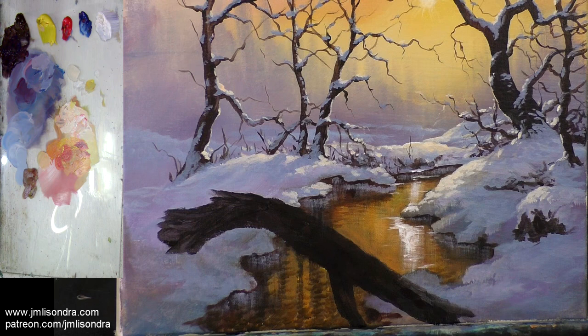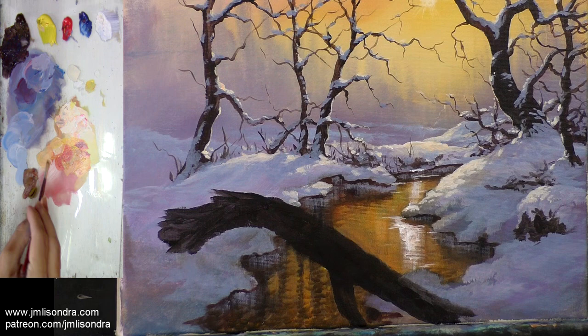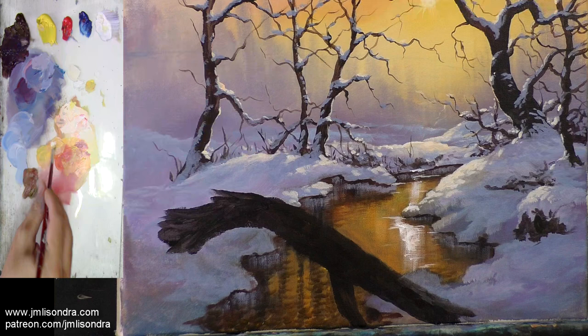Yeah, I think I'm gonna make it a little lesser because I think it's too much. Yeah, it's too much for me. So I need to lessen that part, using some yellowish color and white or light orange.